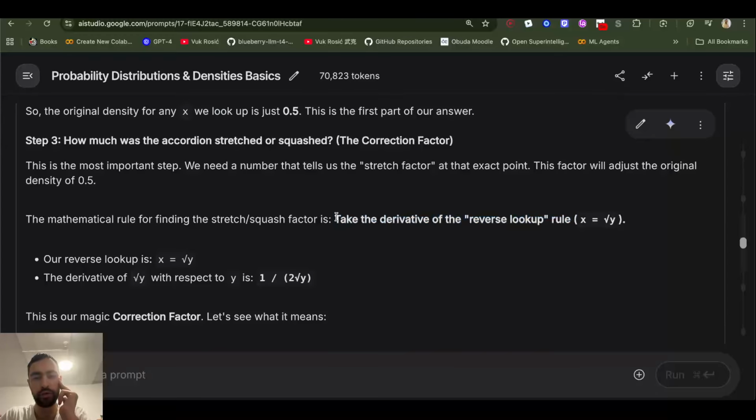I told you to treat this calculation of stretching or squishing as a black box, as just a rule, and I think it's not important for now, so I'm not going to explain it for now. But if you are interested, then you can ask Gemini or ChatGPT, or if this is valuable, I'm going to also explain it at a later point.